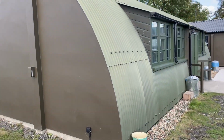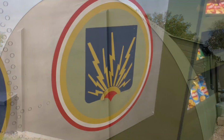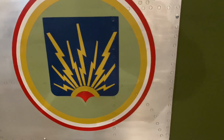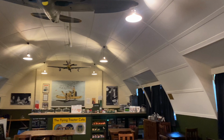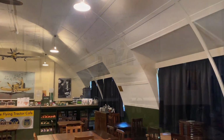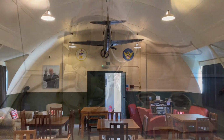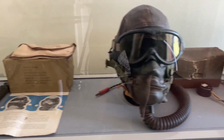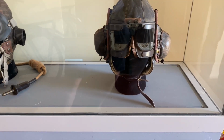The 361st Fighter Group activated on the 10th of February 1943 at Richmond Army Base in Virginia and began training in Maryland and New Jersey, before sailing out to England on the 23rd of November 1943 on RMS Queen Elizabeth and arriving in Bottisham on the 30th of November. The group would fly their first combat mission on the 21st of January 1944.